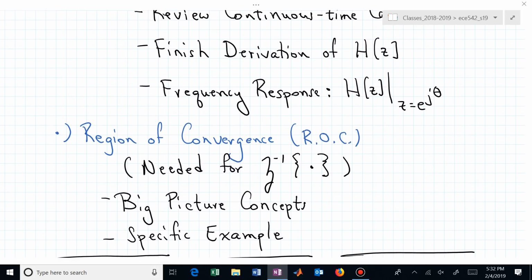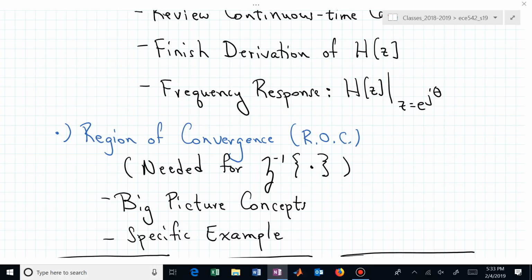And if we have time, we'll talk about the region of convergence, which really for homework number 2, the region of convergence is really just outside the largest pole's radius in the z-plane. It will become a little bit more clear when we want to go the other direction, when we start with a transform expression and we need to go back into the time domain. That's when the region of convergence actually becomes more critical, to have that in addition to the transform itself.